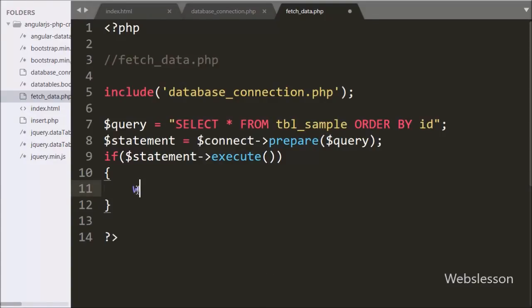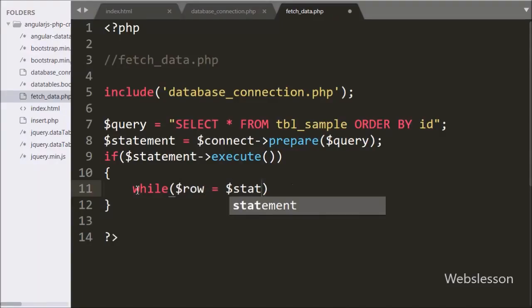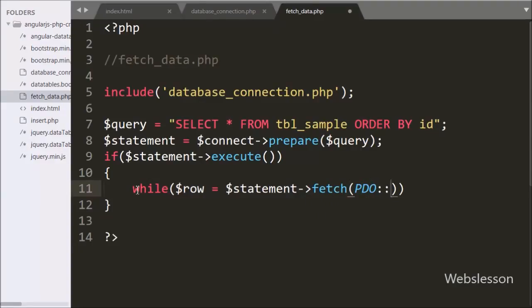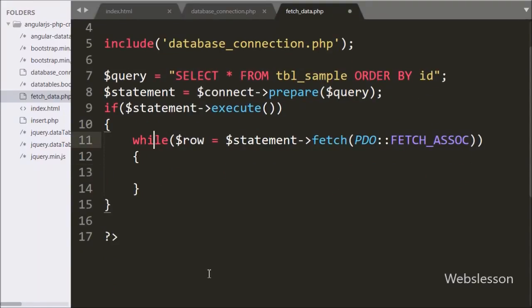Under this block we have written a while loop, and under this we have written the $row variable equal to the $statement variable with the fetch method, with PDO::FETCH_ASSOC. Here we have used the while loop to fetch data, which fetches the next row of data from the query execution result, converts it into an array and stores it under the $row variable.